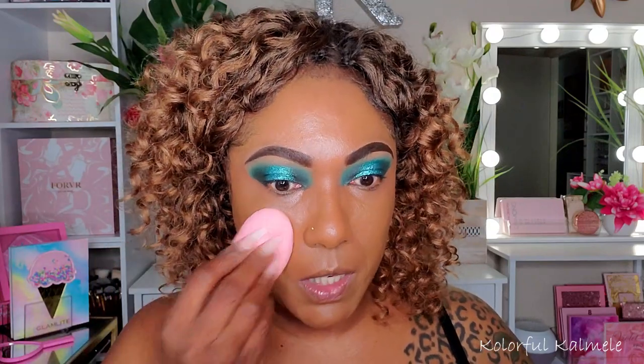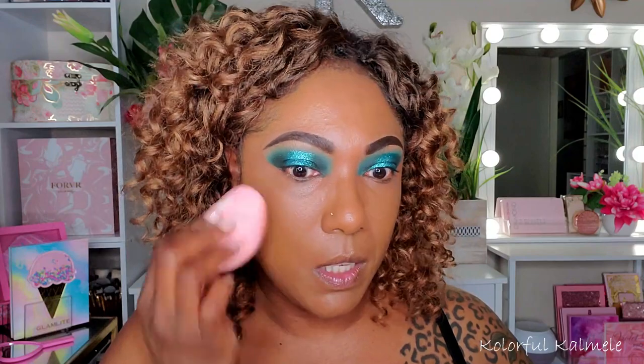I kind of want to go in with a sponge a little bit before I move on to my concealer, just to mesh everything into my skin. But I don't want to take off a lot of foundation, you know what I mean? But I want to see if the sponge will kind of, y'all know what I'm trying to say. Okay, so yeah, that looks good. Y'all let me know what y'all think. The color's a little off, but just the foundation in general, I do like the finish. And the coverage is really good, so.